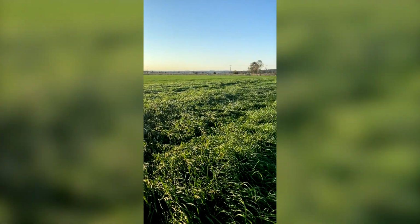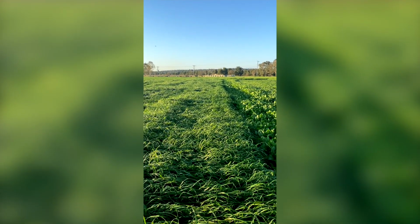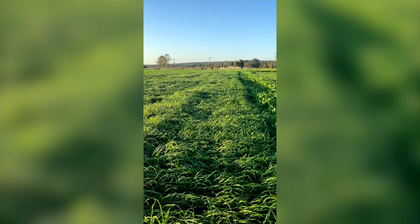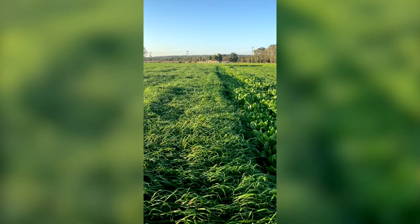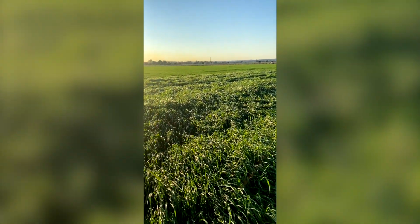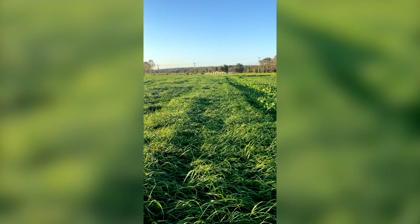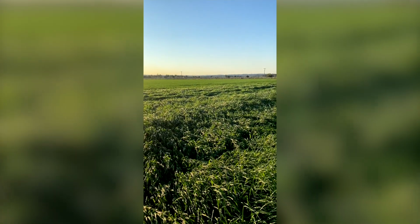What you can see here, we've got the ryegrass plots, which all look fantastic and need grazing. We're actually looking at taking this for silage once this rain event on the weekend passes, and just cleaning this up and getting it coming away again. I've got currently too much feed in front of the cows, so we're going to take the opportunity to make some good silage, and hopefully the weather goes in our favour. In terms of any differences at the moment, everything looks pretty good. We're going to start to see some of the annual types starting to run to head over the next 8 weeks versus our Italian types to the left here, continuing with good growth.